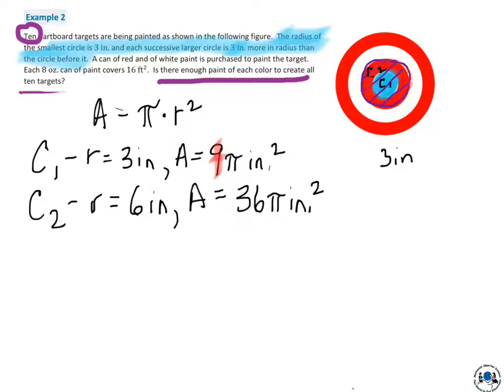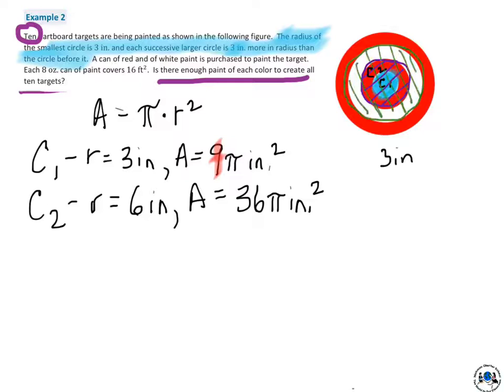This red circle right here, okay? I could now calculate what that's actually worth, or what the area of that is. Because I have what the larger area is, which is 36 pi inches squared, and I know that C1, that smaller blue area there, is 9 pi inches squared, and I would just have to do some subtraction there. But we're not going to do that yet, because we're interested in something else.